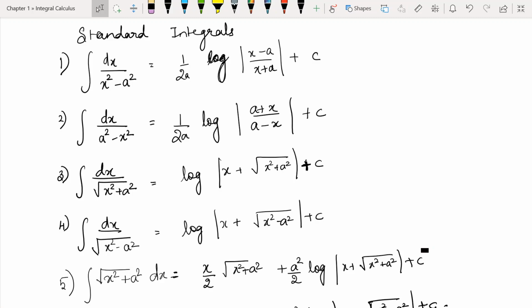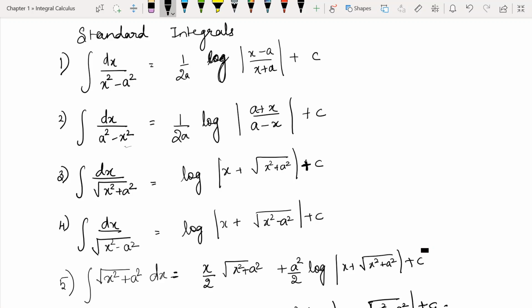Now, what are the questions that will be covered under standard integrals? Look at the terms I have written here: integral dx by x square minus a square, and integral dx by a square minus x square. You can ask me: can't we write integral dx by x square minus a square as x plus a into x minus a and then do it by partial fractions? Yes, you can, but all of you know that partial fractions take some time. Instead, if you have this formula, you can just apply it and the sum will be over in a few seconds. So this is what we have in the first 2 formulas: x square minus a square and a square minus x square.